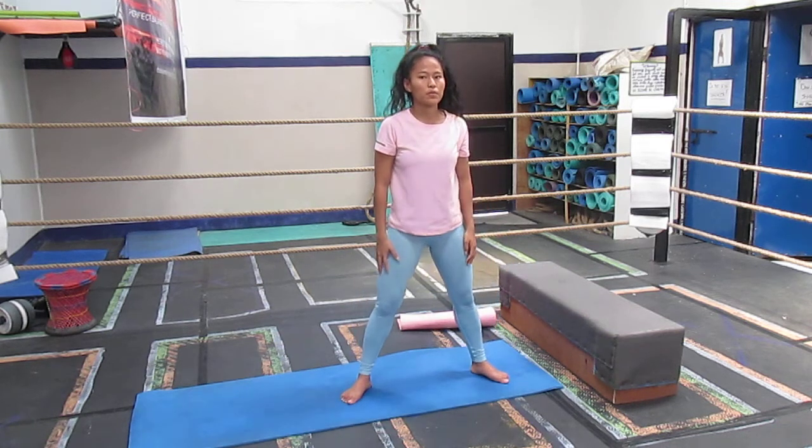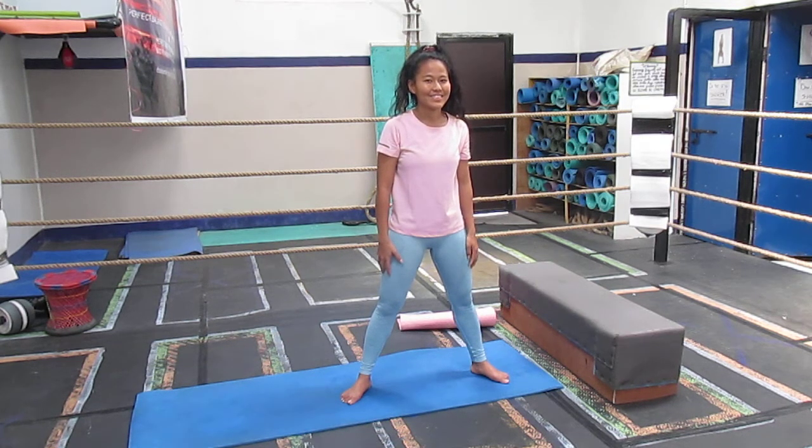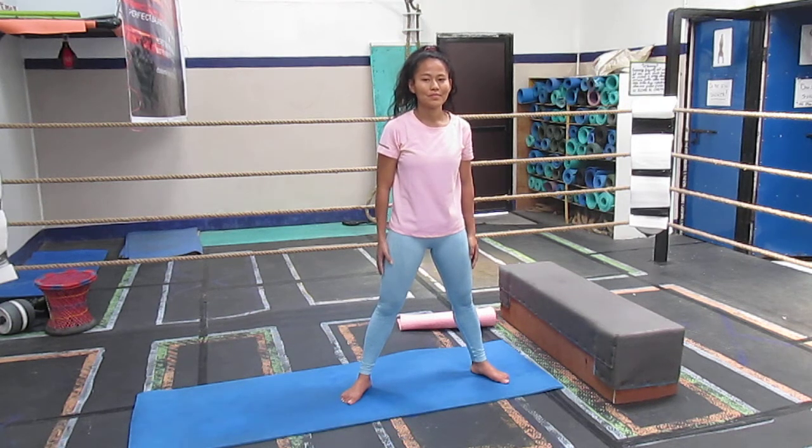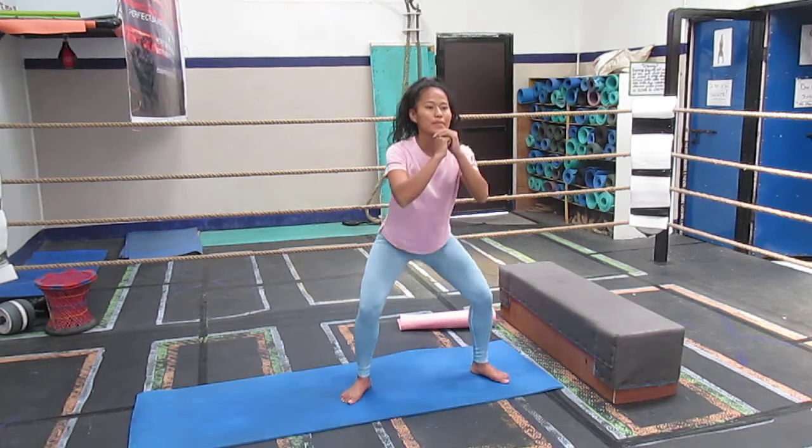Now, if it's the first time you've ever done these, you will really feel it in the upper part of your thighs, on the top. But if you've been doing it for a while, your legs begin to adjust to it, and you feel more in your calves and in other areas of your body. So one more time, let's do another.